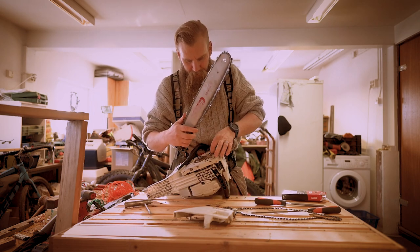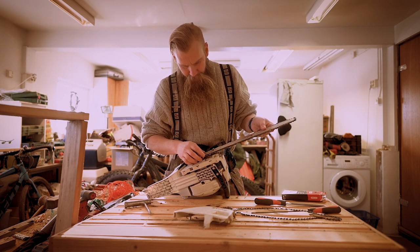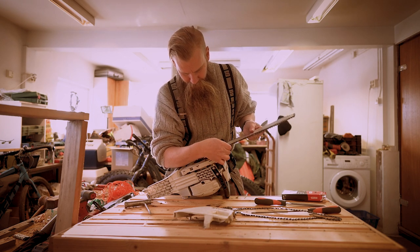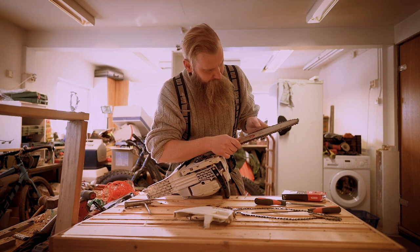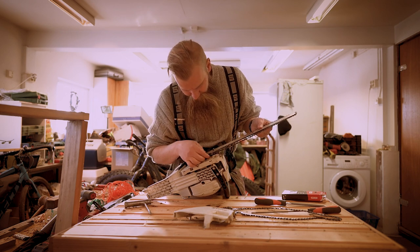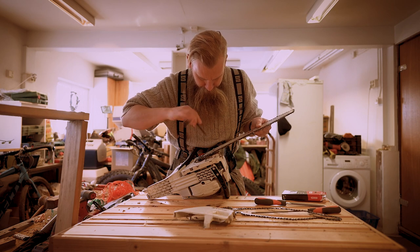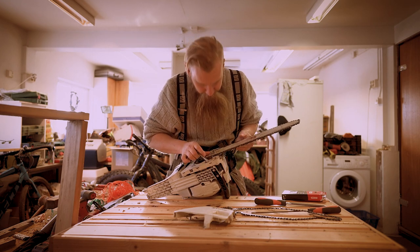It would be wise to use gloves at this point, I think. Yeah, I'm not so new with this stuff. As you know, I started using a chainsaw one year ago, so it has been a long learning process for me, and I basically taught myself everything I know from YouTube. So thank you YouTube. I think I need to loosen that a little bit. Yeah, now it's in there.